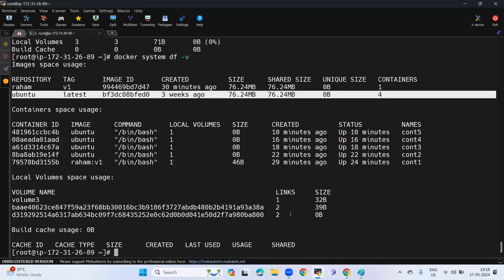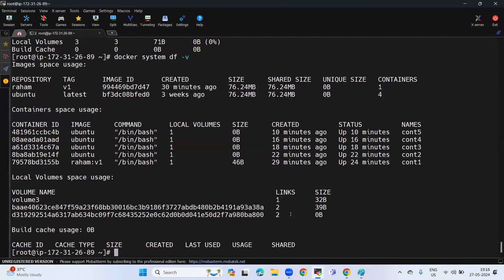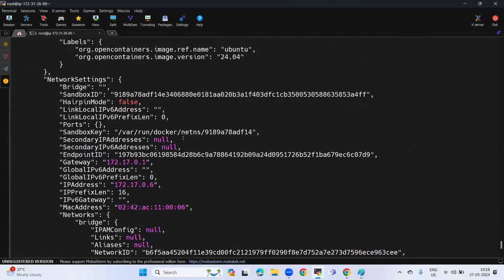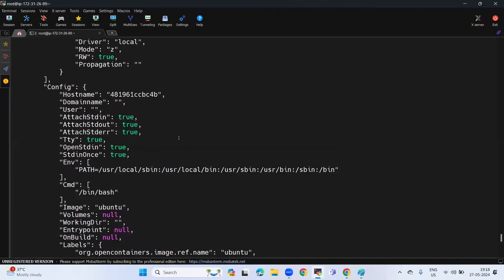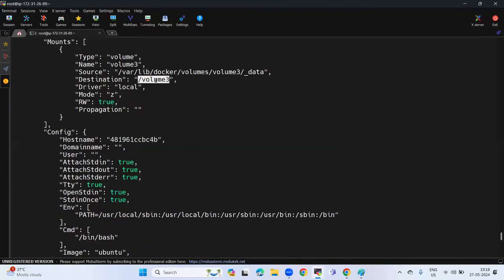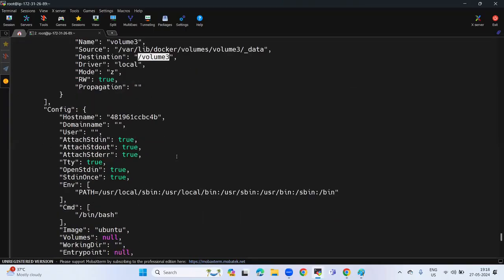For example, I want to know which volume is attached to Docker container 5. So here it is not telling container 5 is having which volume, but we can use the command called inspect. Give the command Docker inspect container 5. If I give like this, I'll be getting complete information of the container. So I want to get the volume, right? So go for the volumes. For container 5, what is the volume you are having? Volume 3. So like this, you can get the volumes information also.